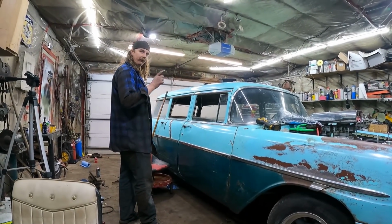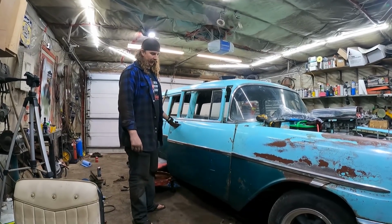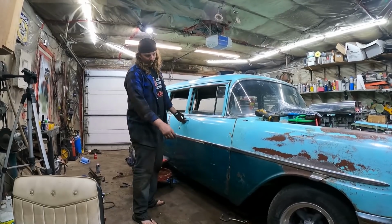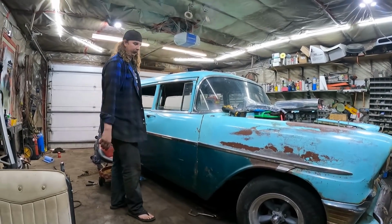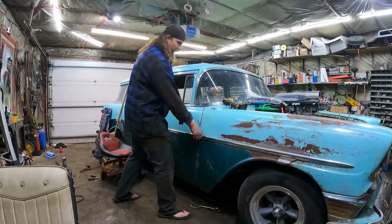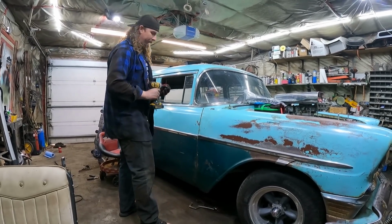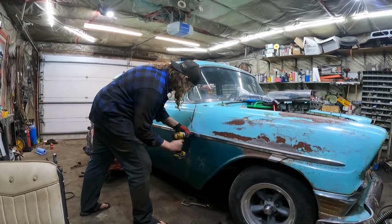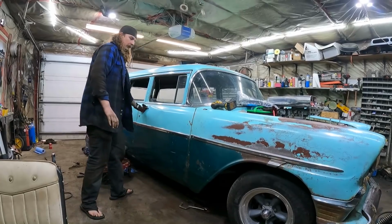The fender definitely didn't fit great, but I got her pretty close. It's got just a little bit of a rub. I left some weld in there, so I've got to grind that out and do a little bit of body filler. The issue is hitting the molding like usual, so give her the old DD Speed Shop fix, which I know you guys love. There we go. Pretty sure 100 people just unsubscribed.